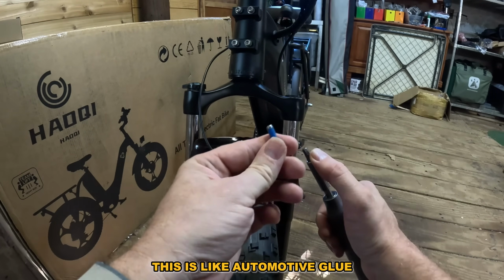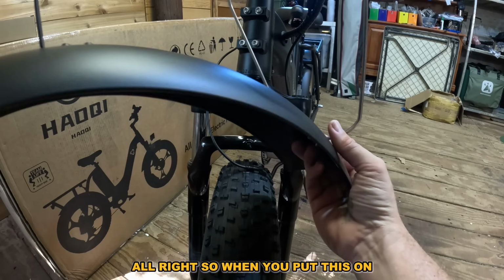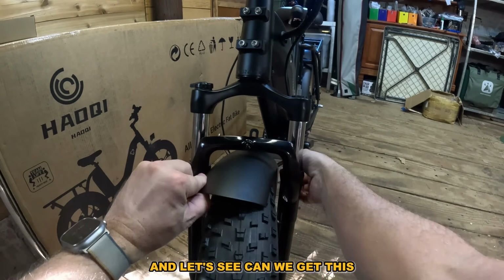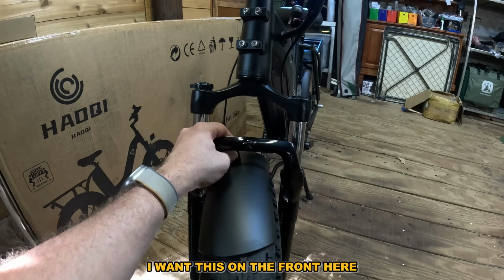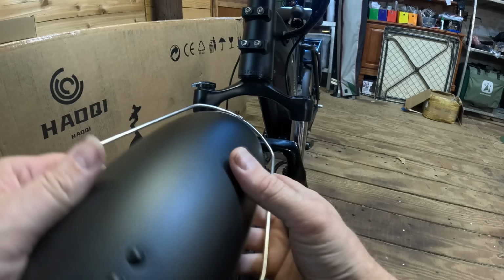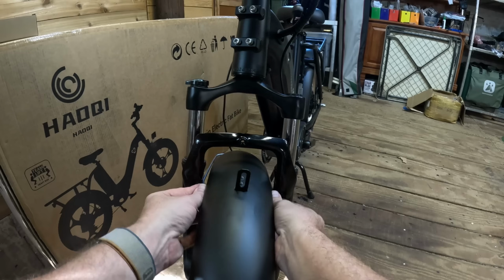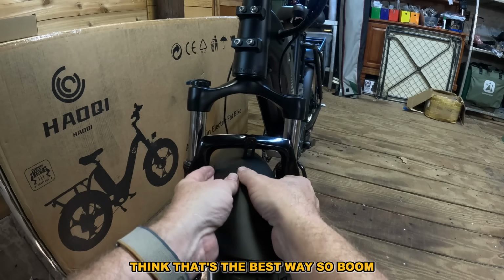This is like automotive glue, so screws don't come off. All right, so when you put this on, make sure all the metal piece goes in the back. And let's see, can we get this? I want this on the front here. I wonder if we can put it in this way. Whoops, sorry guys. Yeah, I think that's the best way. So boom, that'll go in there.